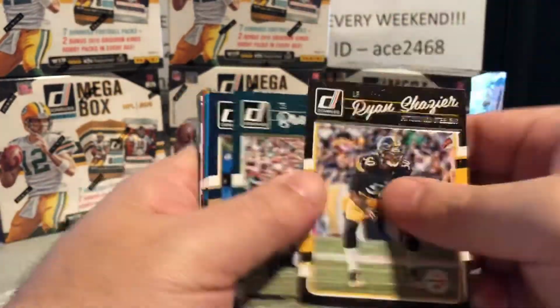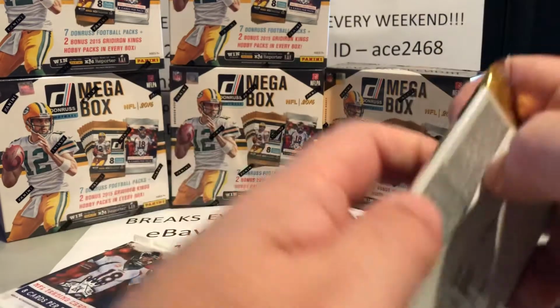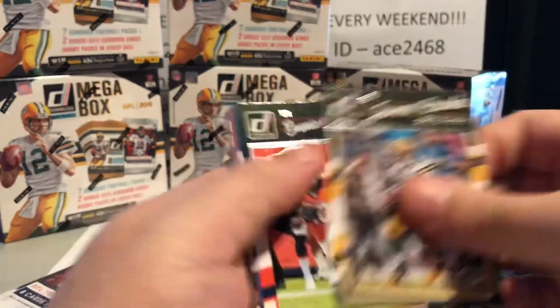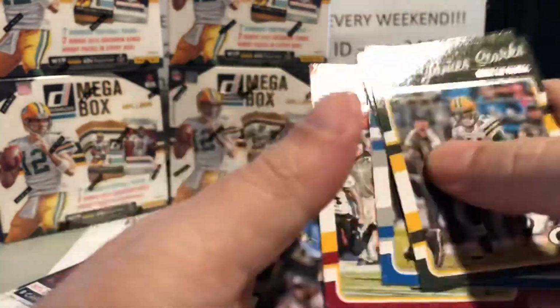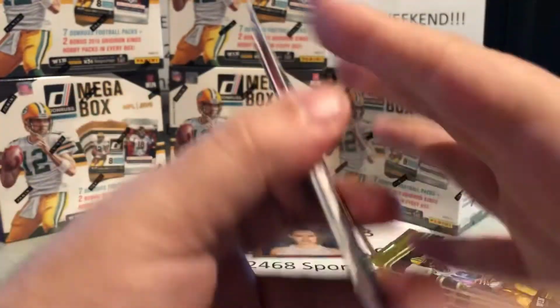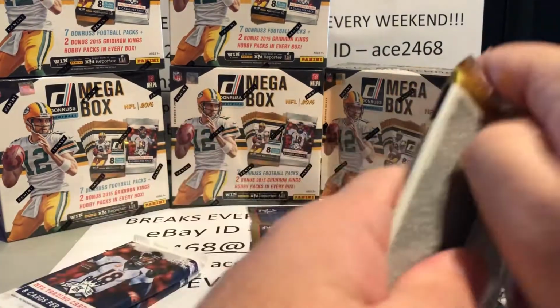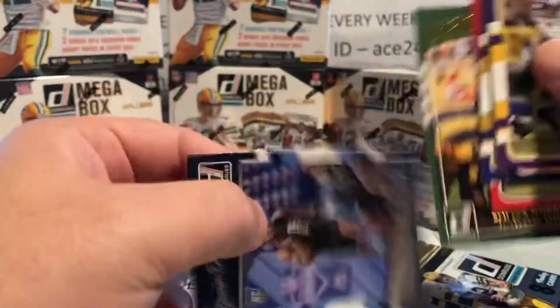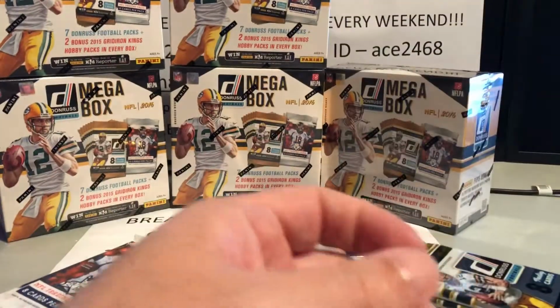I'll tell you, in the 2016 Donruss, you're not really going to get a tremendous amount of autographs. You're not going to get a tremendous amount of game used. Maybe one per case, to be perfectly honest, out of the Donruss side stuff, and that's it. That's all you're going to get. You're really hoping for the big 6 rookies. That's really what you're hoping for in these Donruss packs, along with the serial numbered veterans and serial numbered Hall of Famers. That's really where you're going to get a lot of value out of your breaks.